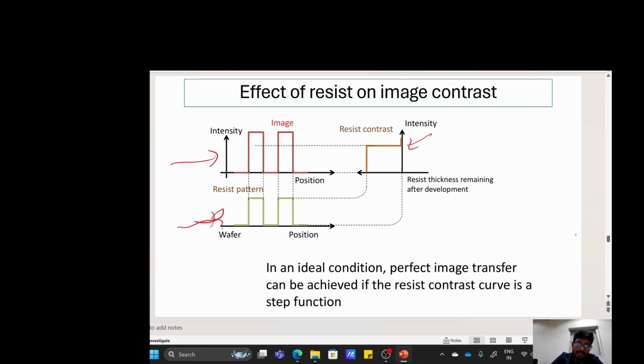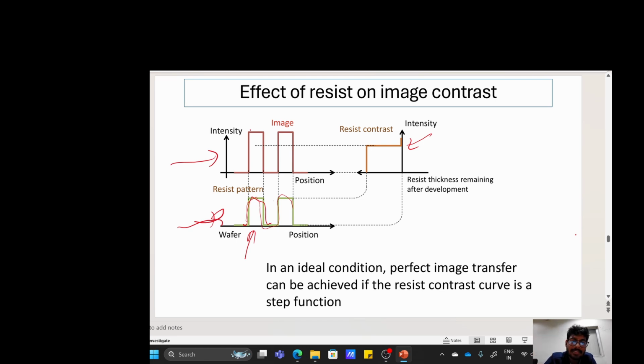The green curve that you can see is nothing but the intensity pattern on the resist. This is the resist pattern; this is the opening, and this is the non-opening.